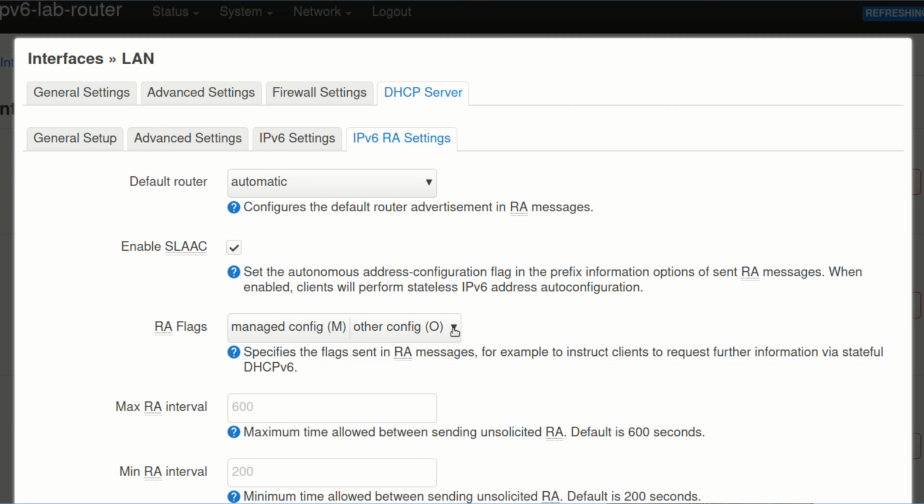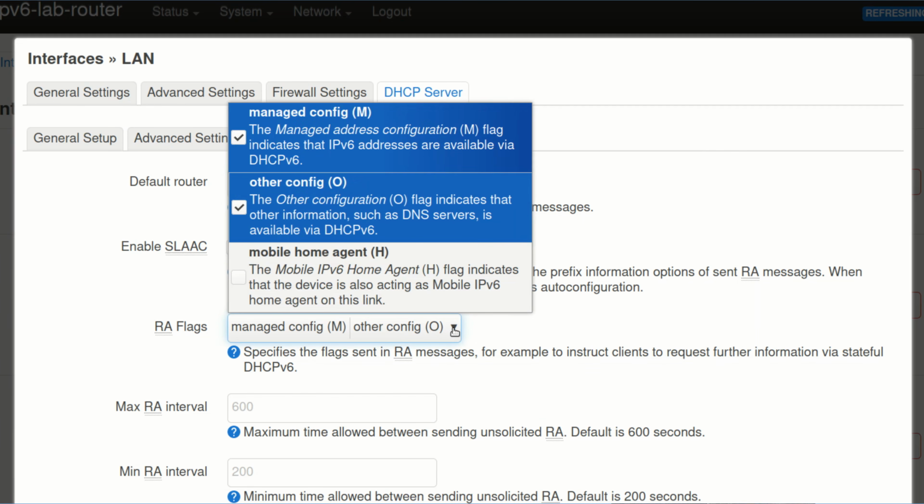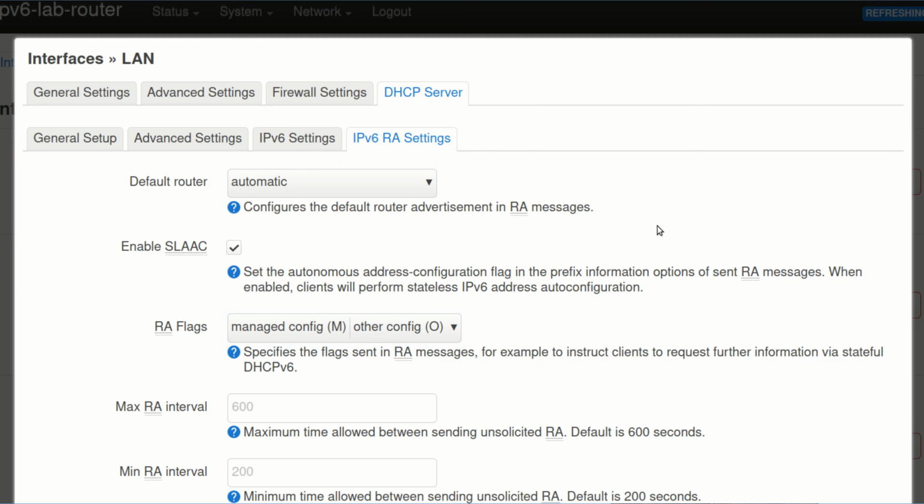If we set the managed config flag, then this tells our clients that they should request an IPv6 address via DHCPv6. If we tick the other config box here, then this means that we let our clients know that they can have more info, such as DNS servers over DHCPv6, even if they don't request an IPv6 address via DHCPv6.